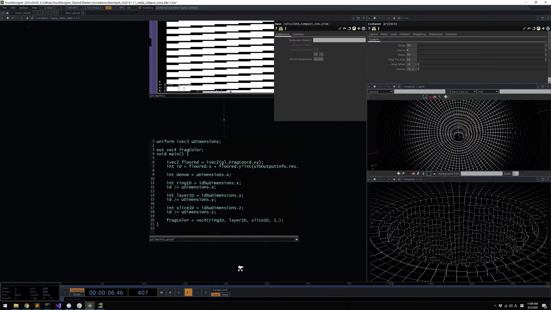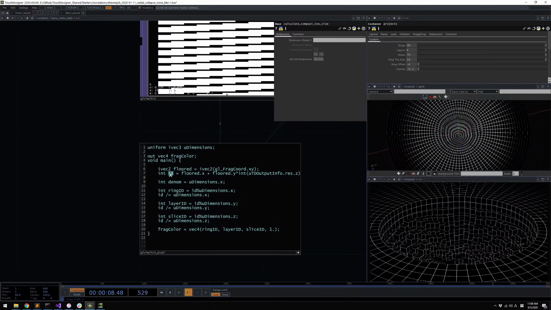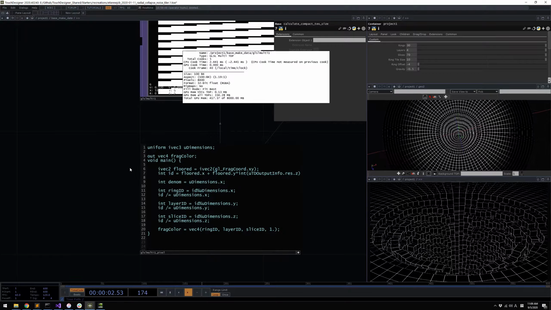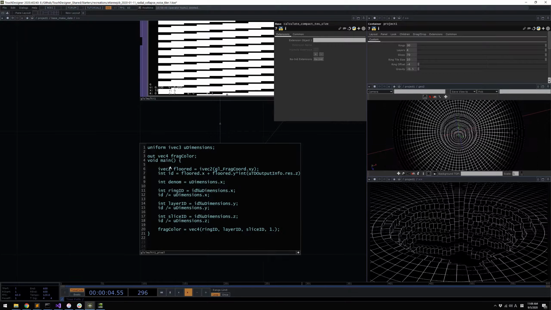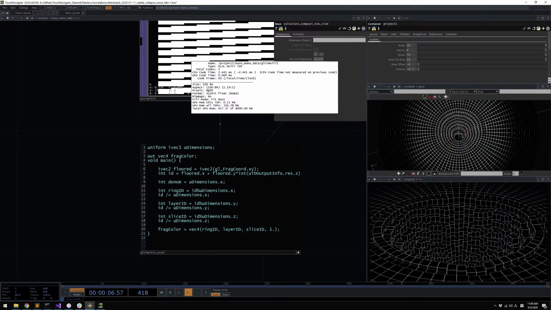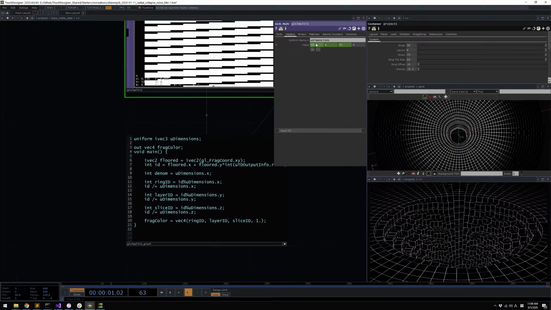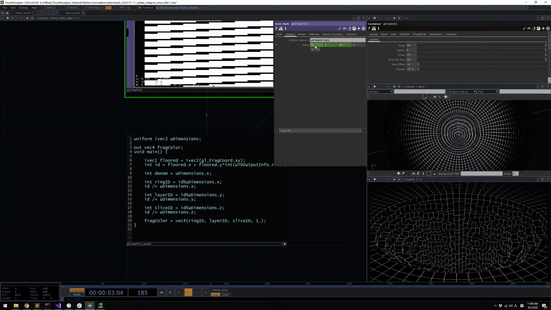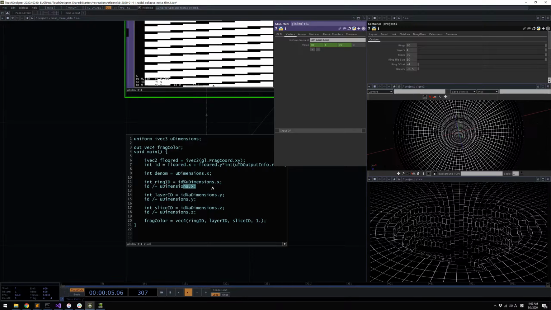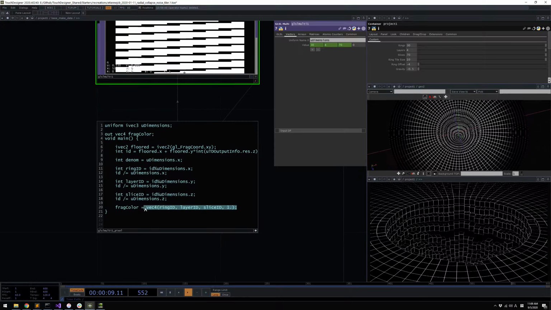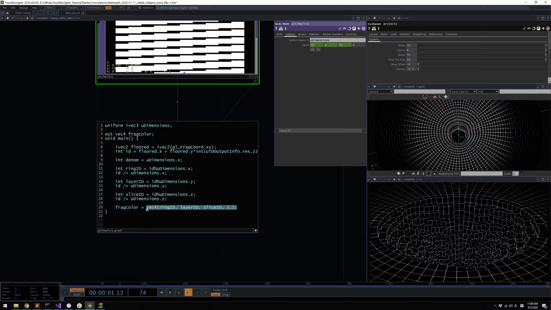But this shader technique finds out what unique ID you are among all of the 8400 pixels. So this ID here is going from 0 to 8399. And now you're doing modulus by one of the dimensions and then dividing by that dimension, and you'll end up getting a unique hash ID.